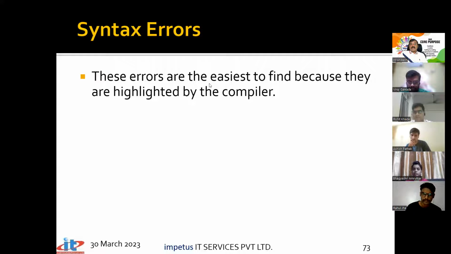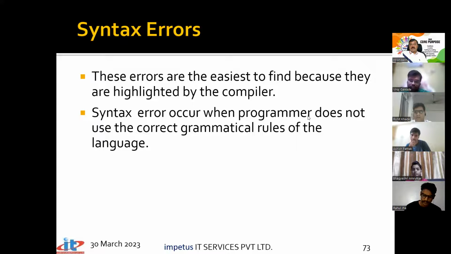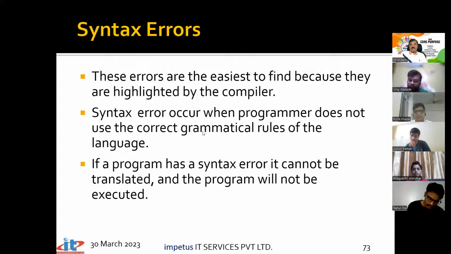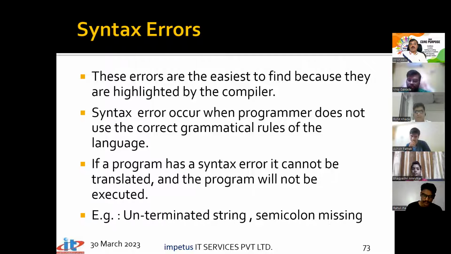Syntax errors are the easiest to find because they are highlighted by the compiler. They occur when the program does not use the correct grammatical rules of the language. So don't bother much about them because the compiler will tell you what the mistake is. If the program has syntax errors, it cannot be translated and the program will not be executed. So there is very little risk that the client will suffer any problem because of a syntax error, because the program will not run if there is a syntax error. So you don't have to bother much.